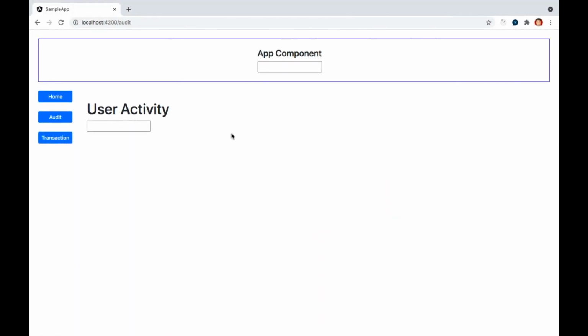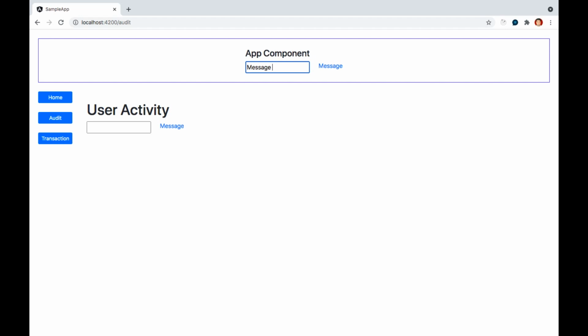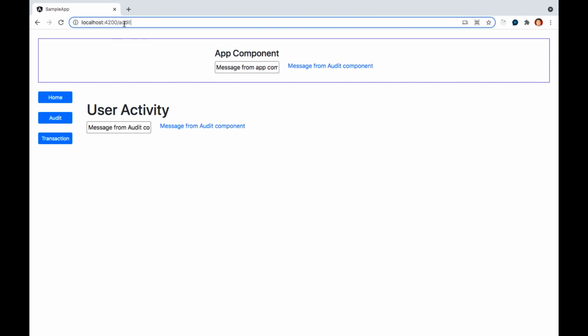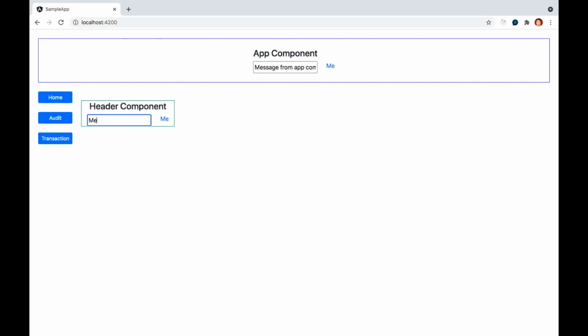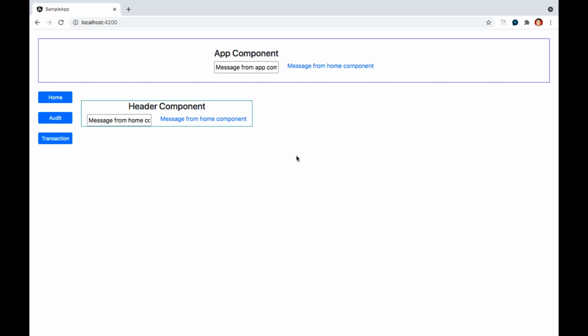Okay, so we are in the browser now, and if I try to type the same message, so it's working, right? And you see that we are in the audit module path. So what does it mean?